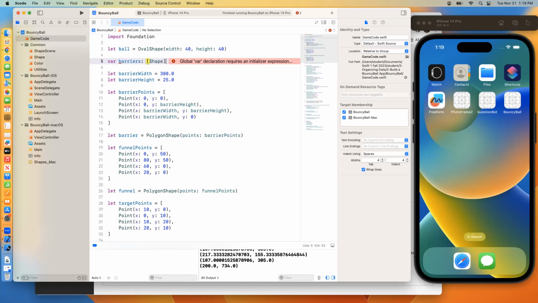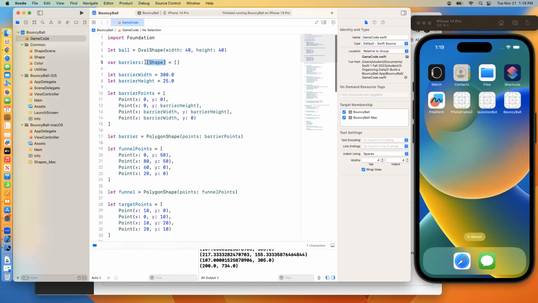So this is going to be an array that holds shapes, and then we're creating an empty instance of it at this point. Here we're declaring what we're putting into the array. The fact that it's an array is declared by the square brackets, and then we're initializing it to start out empty, right?